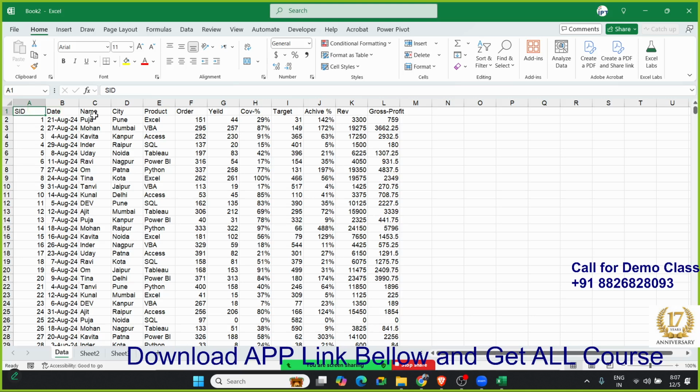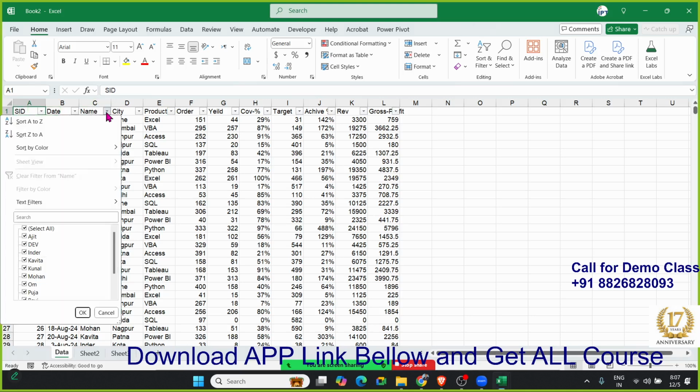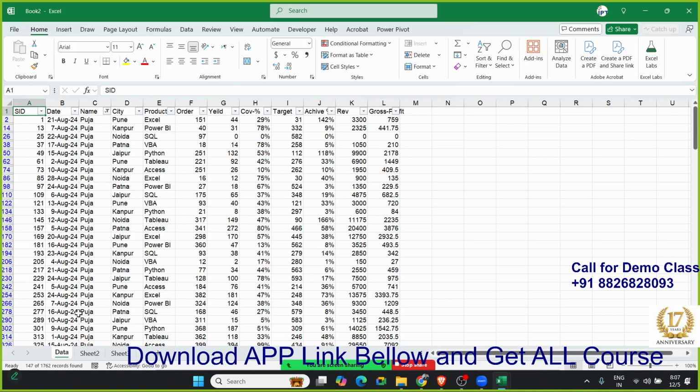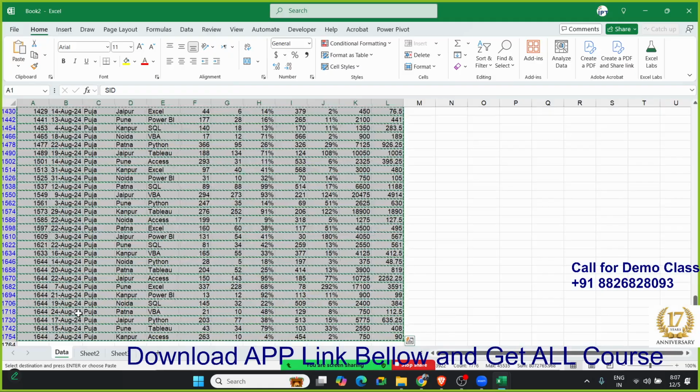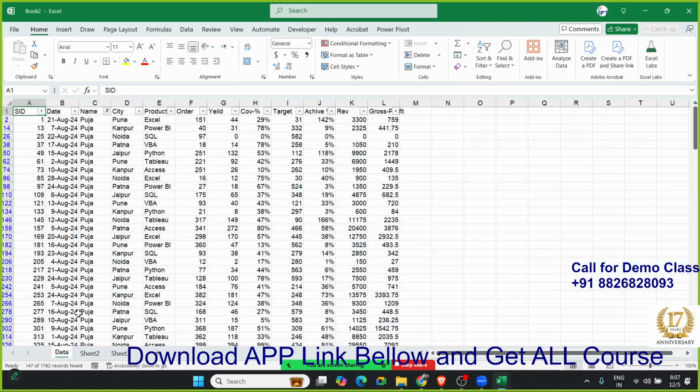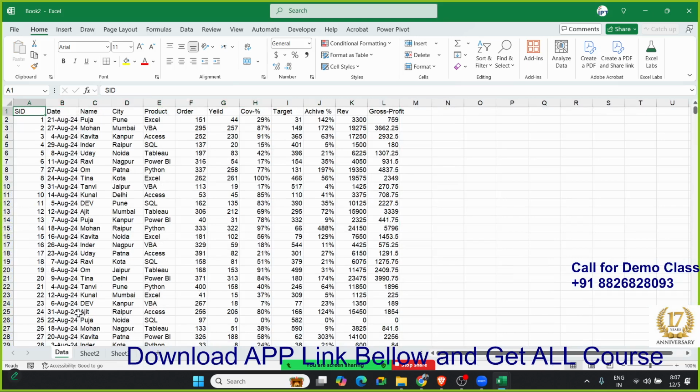So at that time we apply the filter, then go to the name, select only Pooja, select the data and copy it, paste it into a new file and save. After that, we send it with mail. So now I want to create one macro for this. When we run the macro, it asks for the name and we enter the name. After that, it applies the filter, copies the data, creates one file and saves the file in any drive, named as Pooja or whichever name we enter.